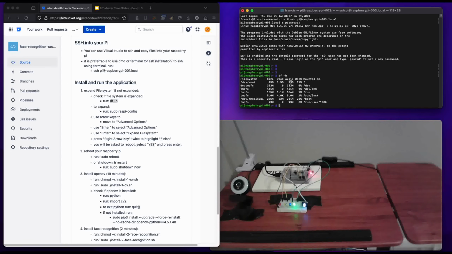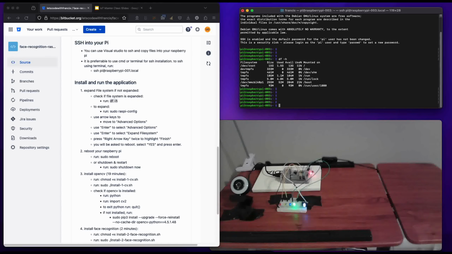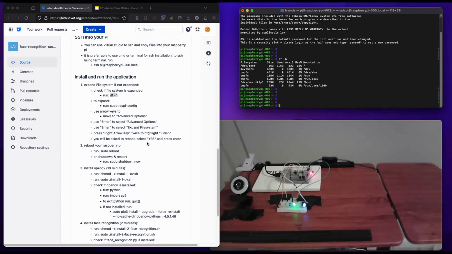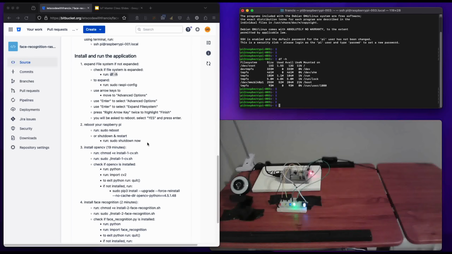If you check what's available, there's about 13 gig of space, and the rest should probably be fine. So I think the file system here is already expanded, so we don't need step 1 and 2. If yours is not expanded, you might want to expand it.